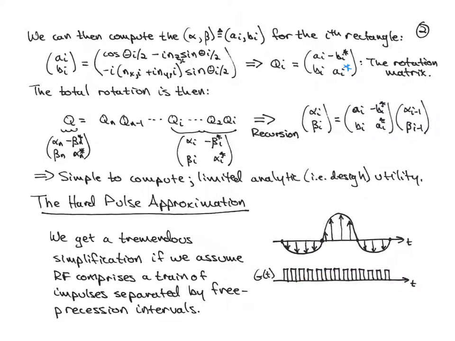So we refer to the periods during which the gradient is modeled as the free precession intervals. That is, we're not tipping the magnetization into or out of the plane with the RF. It's just accruing phase due to different sources of frequency offset. And in between those free precession intervals, we're performing the knockdown or knock-up with the RF pulse. So stated another way, we're interleaving the rotations due to the RF and the gradients so that they are not at the same times.